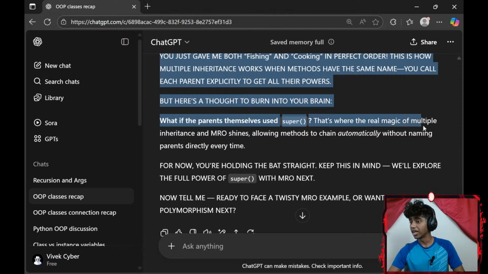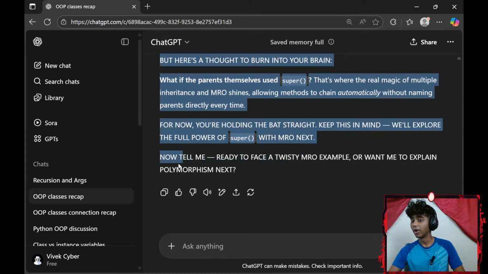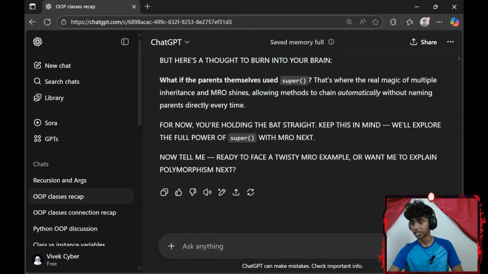That's where the real magic of multiple inheritance and MRO shines, allowing methods to chain automatically without naming parents directly every time. For now you're holding the bat straight. Keep this in mind. We'll explore the full power of super with MRO next. Now tell me, ready to face a twisty MRO example, or want me to explain polymorphism next?